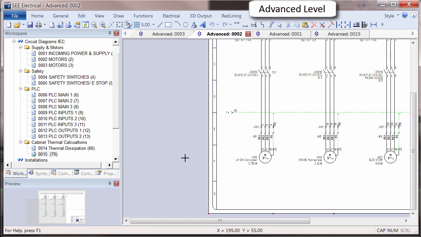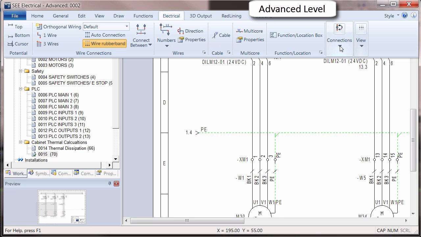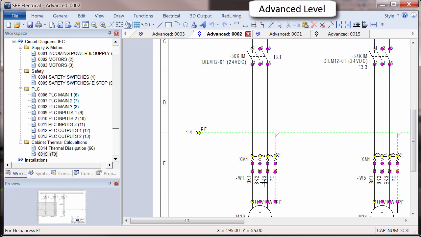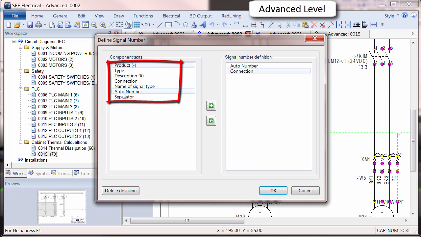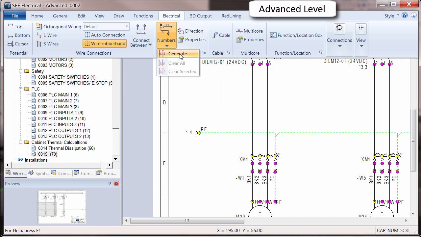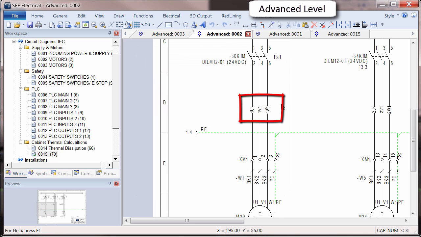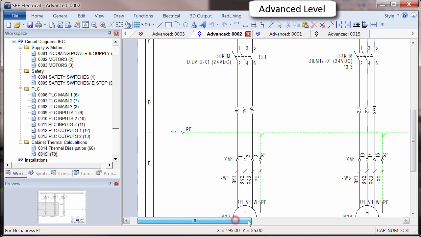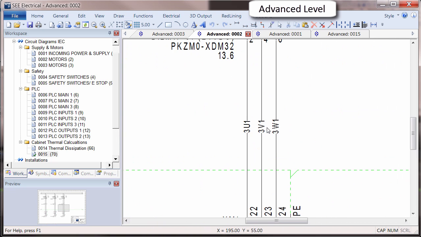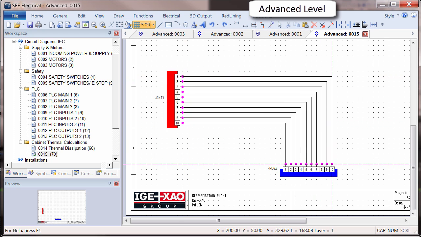Advanced level electrical tools allow us to configure the connection points of symbols to dictate the wire numbers or the signal names that will be assigned. Here, using the command, we can select a motor and on the right we select auto number and the connection point. Now when we run automatic numbering, click on OK, we can see that the wire numbers are assigned based on those connection points. 1U1, 2U1 and on the last one 3U1, 3V1 and 3W1. The orthogonal wiring tool allows me to quickly connect between adjacent connection points or wires within a page.